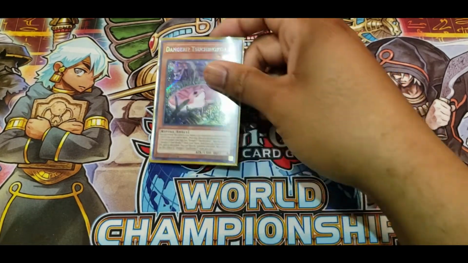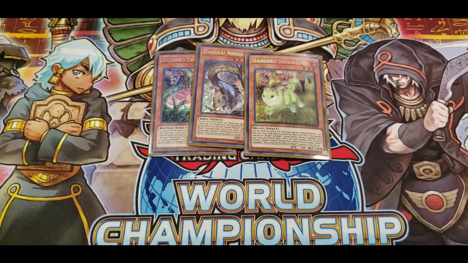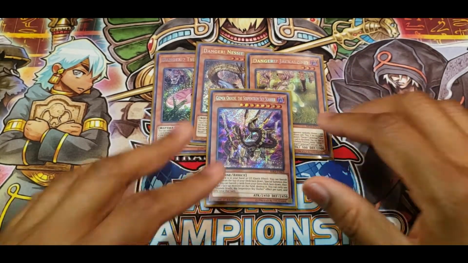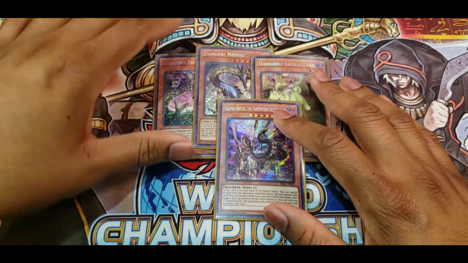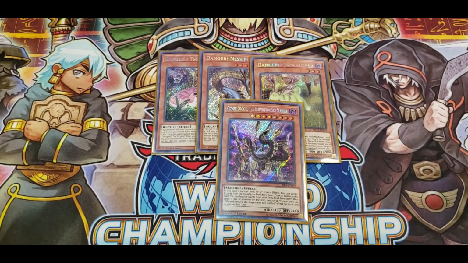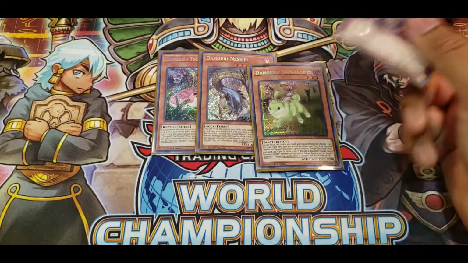Then we have a small danger package with the Snake, Nessie, and Jackalope, and an honorary danger, Gizmek Orochi. So these cards are just going to gain you so much advantage, with the danger monsters being able to pitch the Orcust monsters that you can't really summon, and then Gizmek Orochi is just going to allow you to special summon over and over and over.